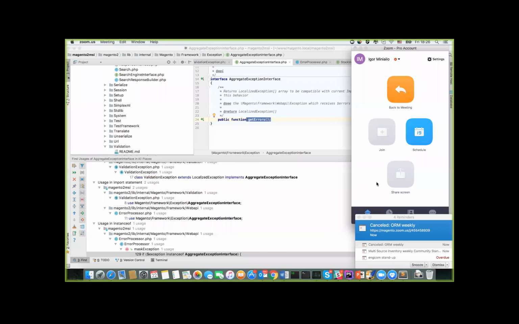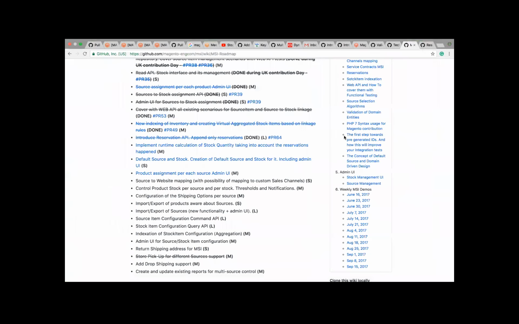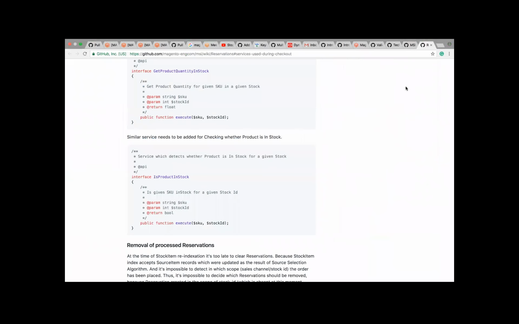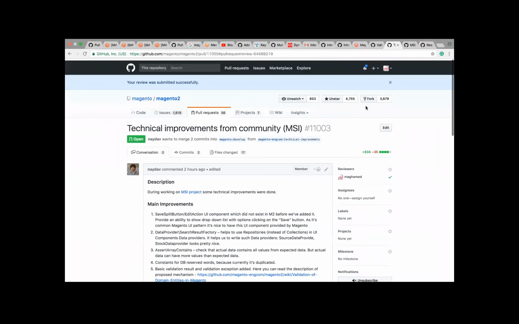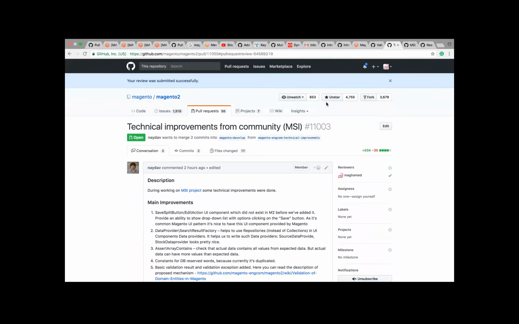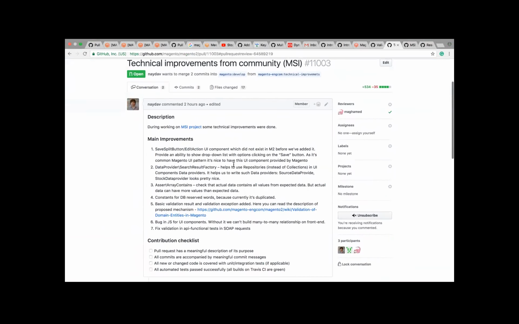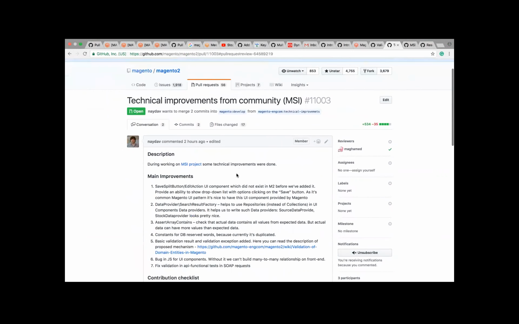Okay, so the last part probably I can show it. So today we delivered a pull request. Actually this pull request is not exactly to the MSI, but these are technical improvements for the Magento 2 development. So the pull request number 11003.